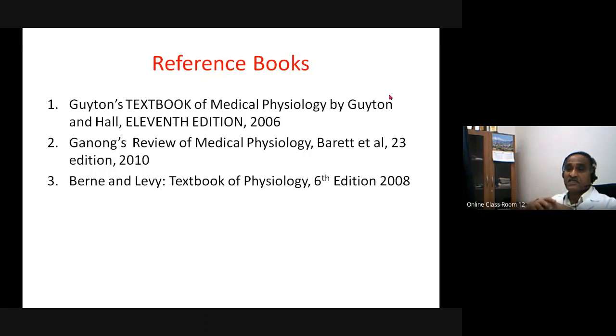The excretory function is eliminating the bilirubin, the soluble bilirubin, and the detoxified agents. And finally, it is a stimulus for the intestinal and pancreatic secretion. These are the functions of the bile, and I mentioned the regulatory aspect of the bile. I mentioned the enterohepatic circulation. So these are the references I have referred to: Guyton's Textbook of Medical Physiology, Ganong's Review, and Berne and Levy. And today I have also referred to Rhoades and Pflanzer, another textbook, from which I took one figure.